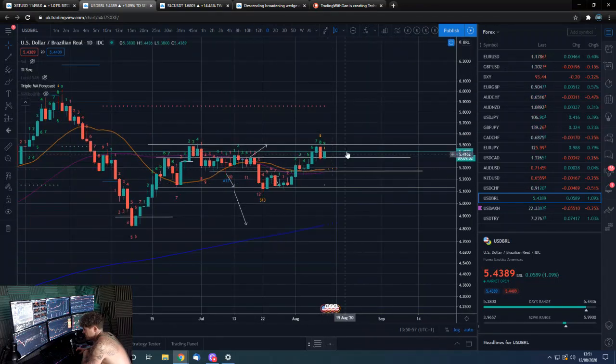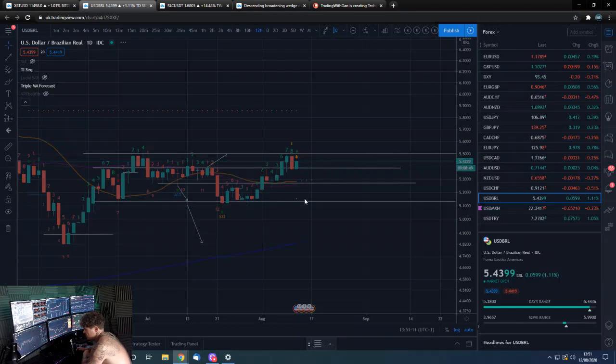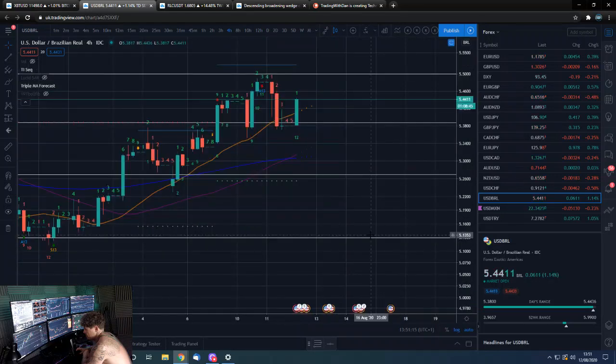Brazilian real, just holding in there, just holding in there. Daily 9 though, with our actual horizontals pretty much in the same place. To take out this horizontal and this daily 9, more downside. I'd expect more downside, probably just to stay in the range, maybe target the 200 if you wanted to get a bit punchy, but it's been relatively range bound.